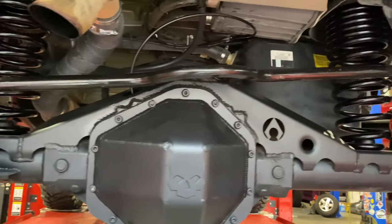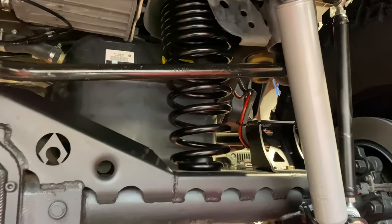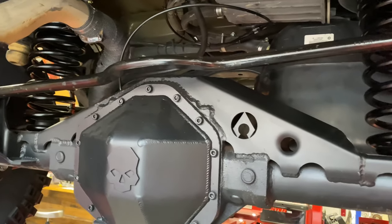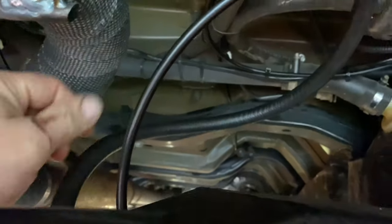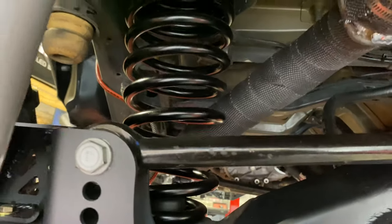Currently, that is the stock track bar. The Synergy track bar we ordered was back ordered, so it should be here anytime, and we'll swap that out. Exhaust, had to cut it off and then put it back on. Wrapped it with some wrap here where it runs near these ARB hoses, or the ARB hose right here, and then the vent line. So wrapped the exhaust so there wouldn't be any risk of damage there.